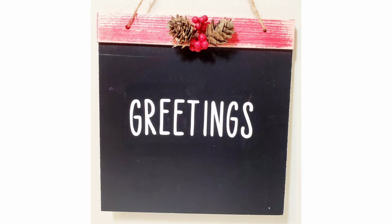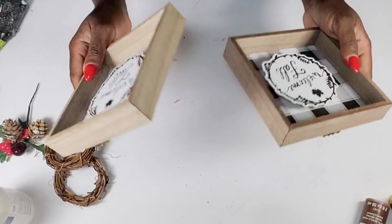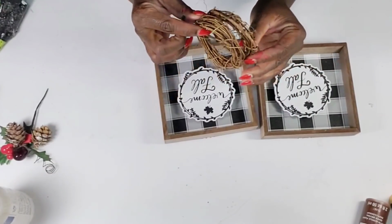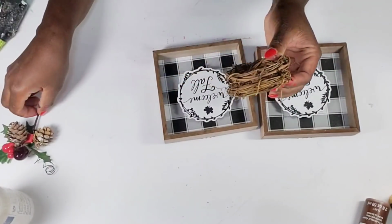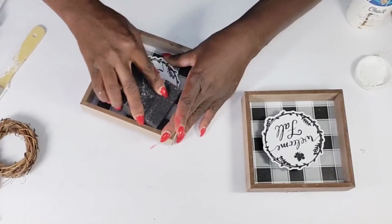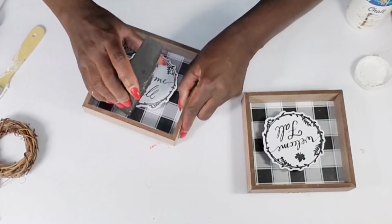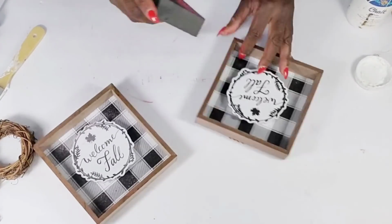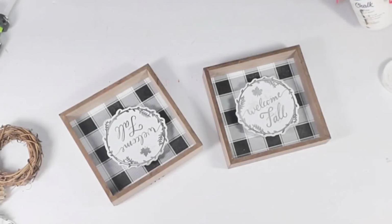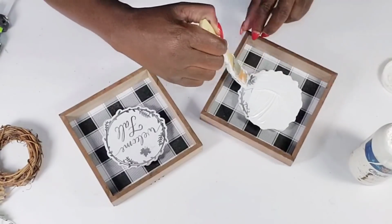And now for my last 2 DIYs, I'm going to be using 2 of these fall frames from the Dollar Tree with the background of the buffalo check. I have these 2 wreaths, and I got these out of like a 6-pack from Hobby Lobby for like $3, and I have another one of those berries. The first thing I'm doing is taking my Dollar Tree sanding block to sand off the welcome fall words and the decor, because those are glitter. And then after I get that complete, to cover that up, I'm just going to go over those with some of that white chalk paint, and I'm going to give it 2 coats to make sure I cover everything up.